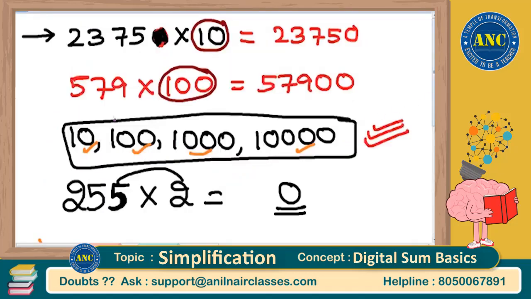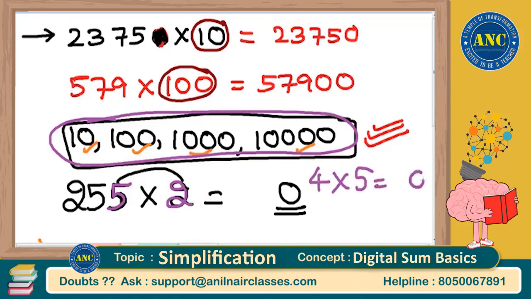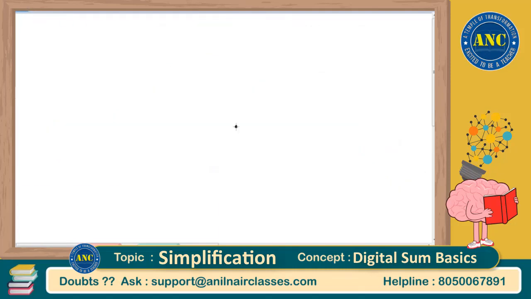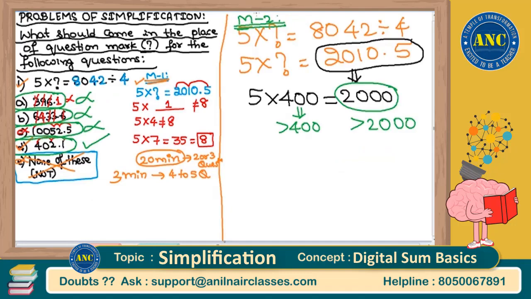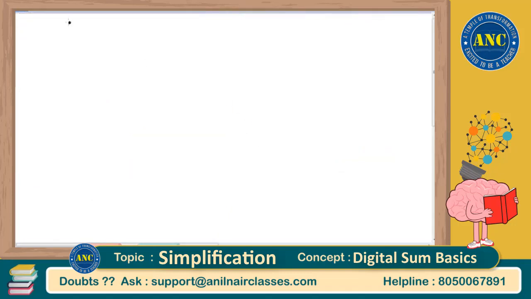And the second thing is we will try to make these numbers fancy numbers like this. Whenever I have 5, I will multiply by 2. Whenever I have 4, I will multiply by 5 so that it becomes 0 at the end. Like that it keeps continuing. These are all the methods which you need to implement in problem solving. Now you can also solve it in this method if you want to. Multiple methods are there, sir.